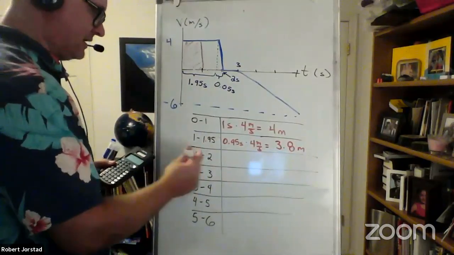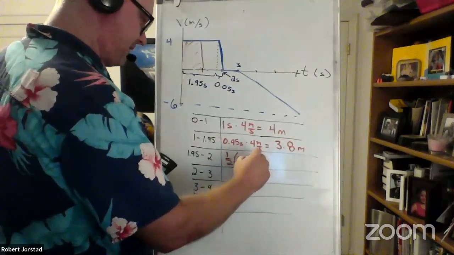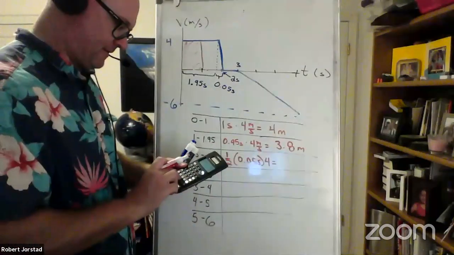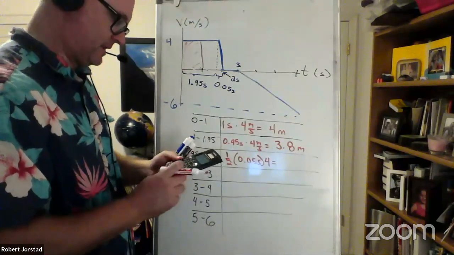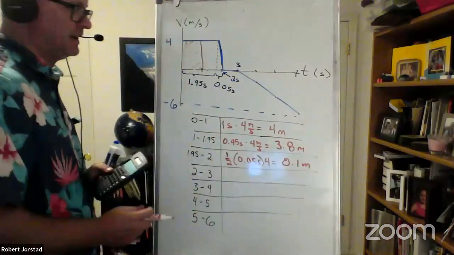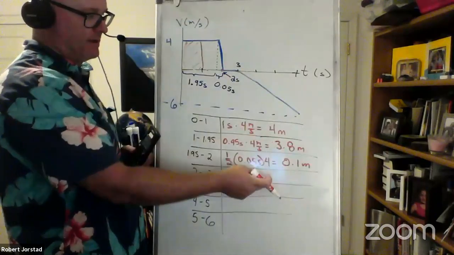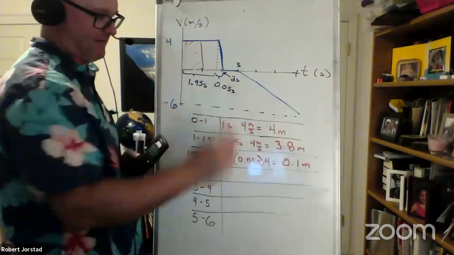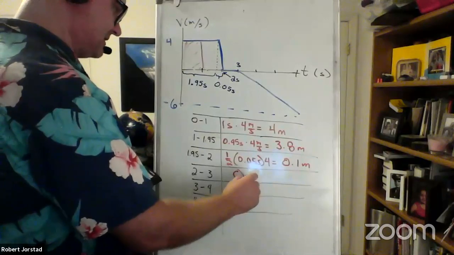This next one should be, it's a triangle, 1/2 times 0.05 seconds times the height, which is 4. And so 0.5 times 0.05 times 4 is 0.1 meters. Another way you could have seen that is, if I had gone all the way over there, shouldn't it be 4? Well, that means that little triangle piece, if it was rectangular, would be 0.2. So it should be half of that. Whatever. Hey, this one's 0. We got that one. Nice.